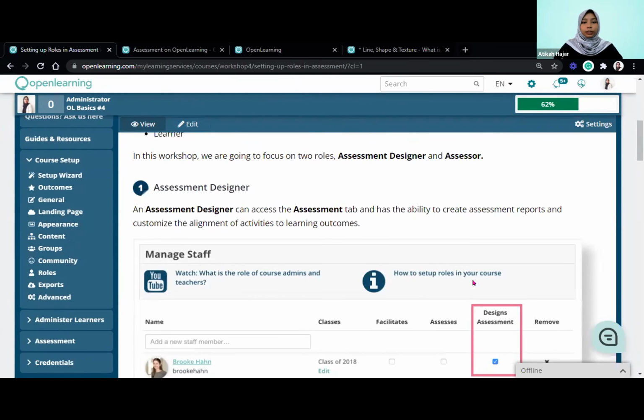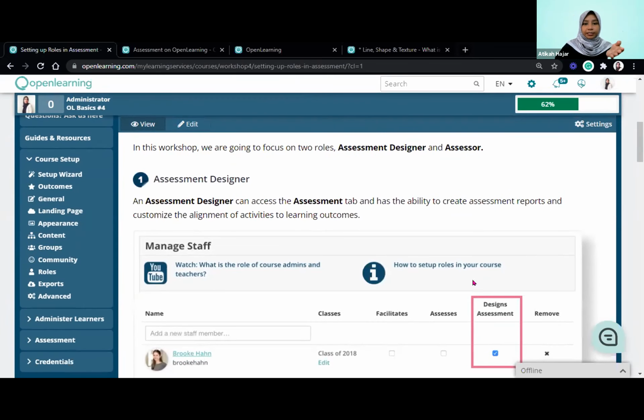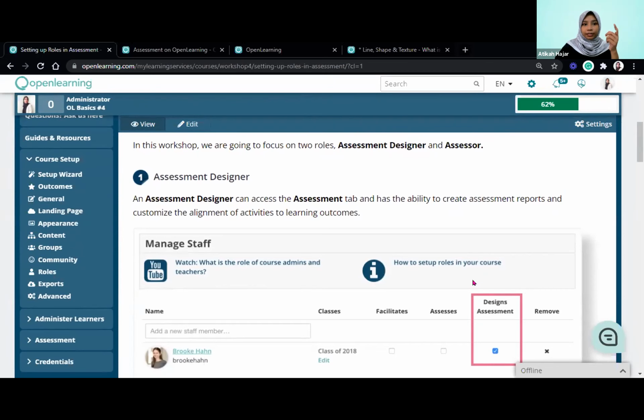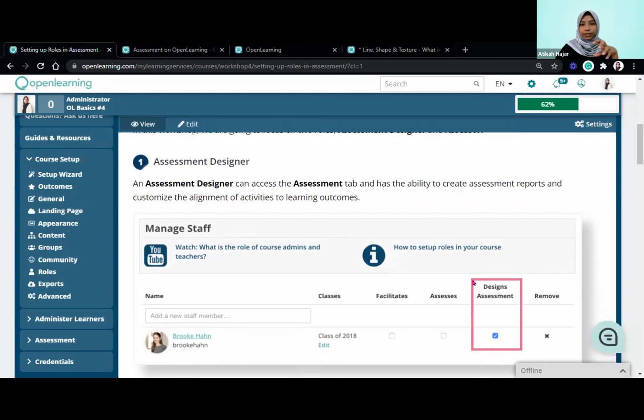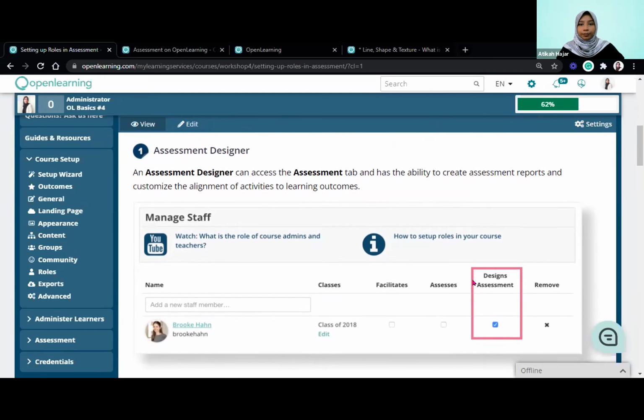The first one is the assessment designer. An assessment designer can access the assessment tab and has the ability to create assessment reports and customize the alignment of activities to the learning outcome.